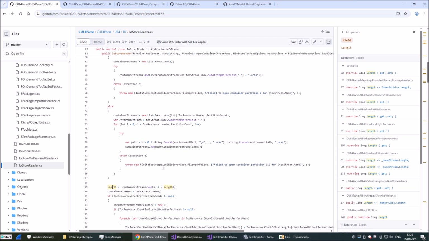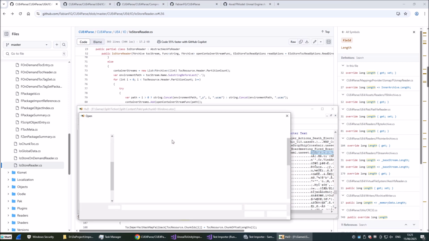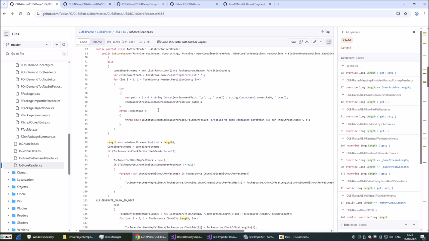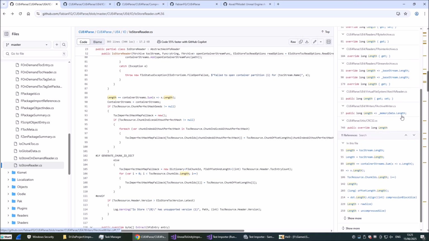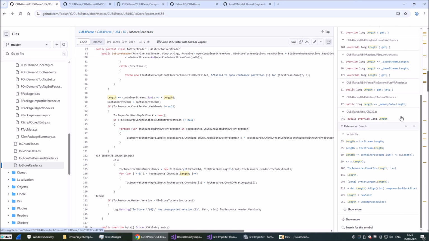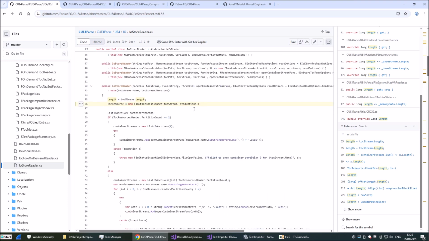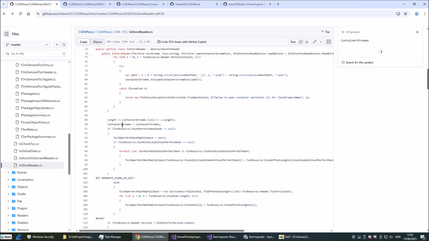If you don't have a ucas file, it's just the TOC file itself. Wait, is that the case for global? UCAS, UTOC. There's just no ucas file. Okay, I don't see why I need this for now. So let's skip it. Container streams.